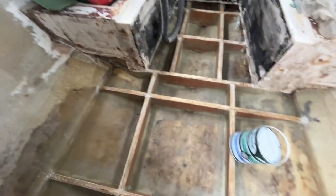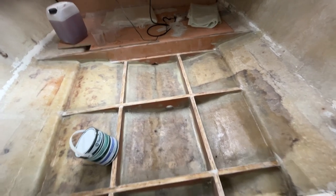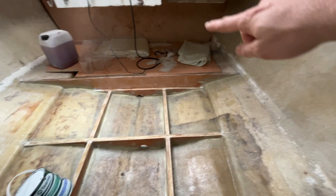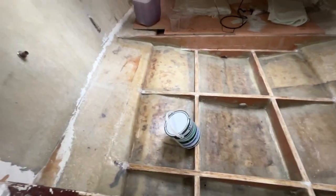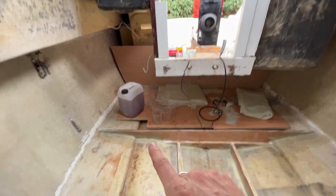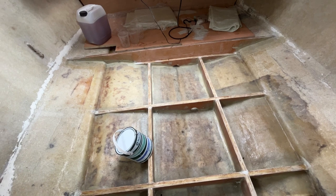The first floor - like I showed you on last week's video - the toilet will go from there. Maybe this is a better angle. Basically it's going to be a line going straight across up to there, because the toilet will come up to this line here. There'll be a wall, and then the same with the kitchen - I think I'm going to come out to about there.